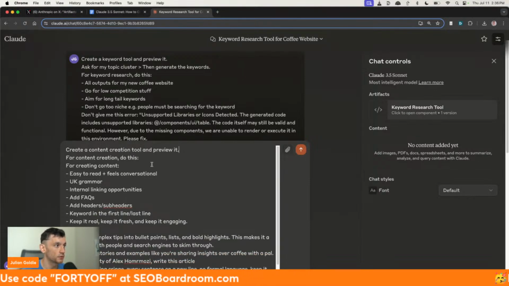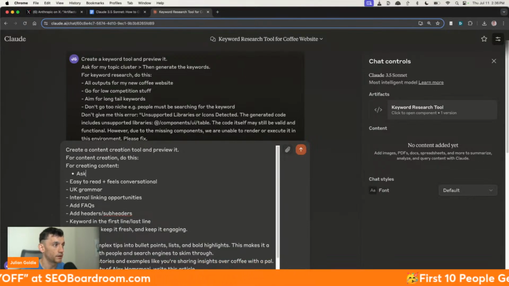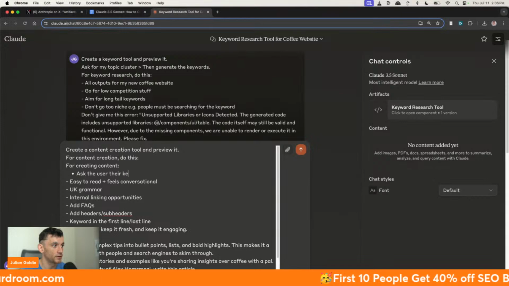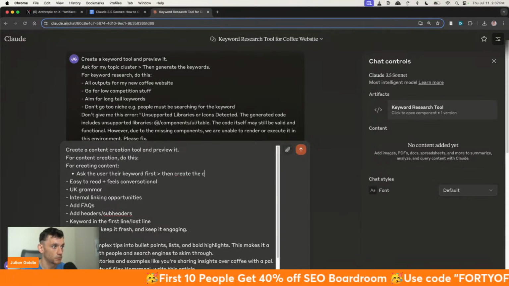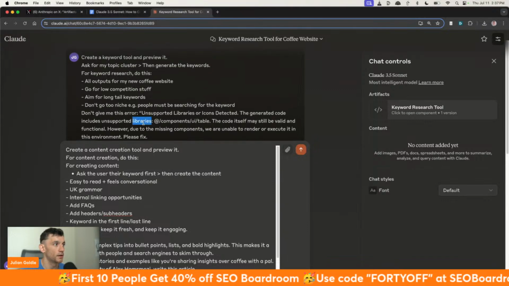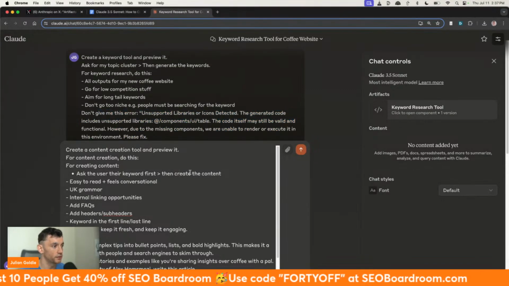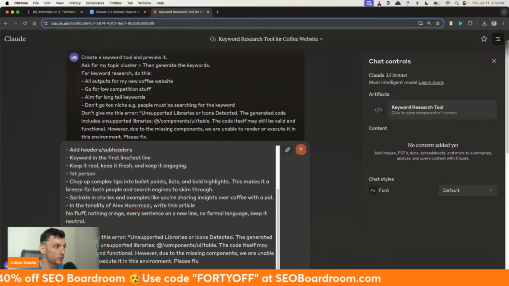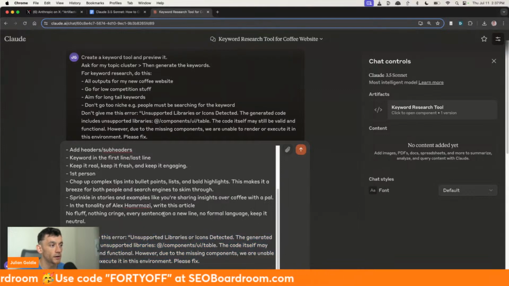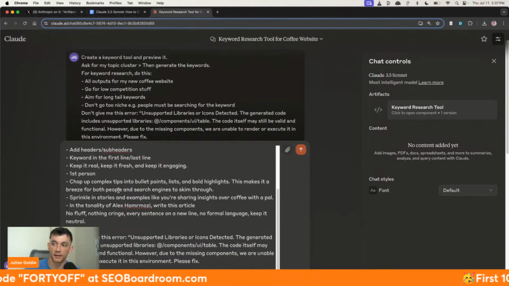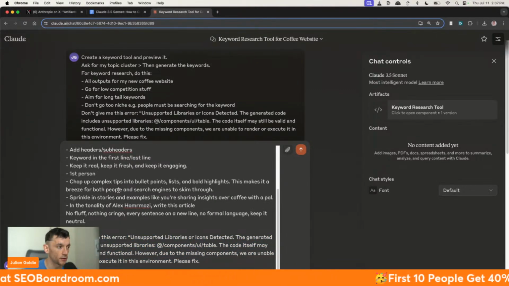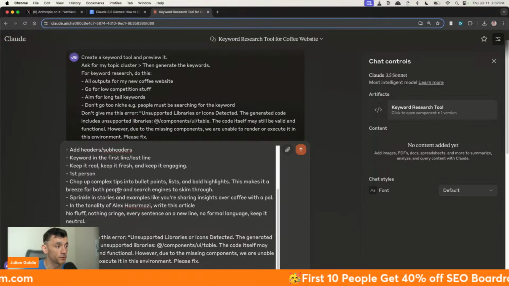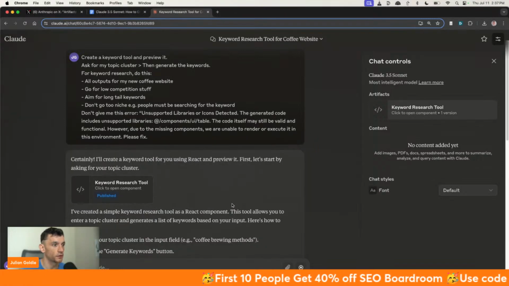For content creation, do this. And we'll say, ask the user for their keyword first, then create the content. And then also put this prompt at the bottom, which is don't give me this error. This is quite a common error when you're generating tools with Claude 3.5 and previewing them. So we'll head into like so.